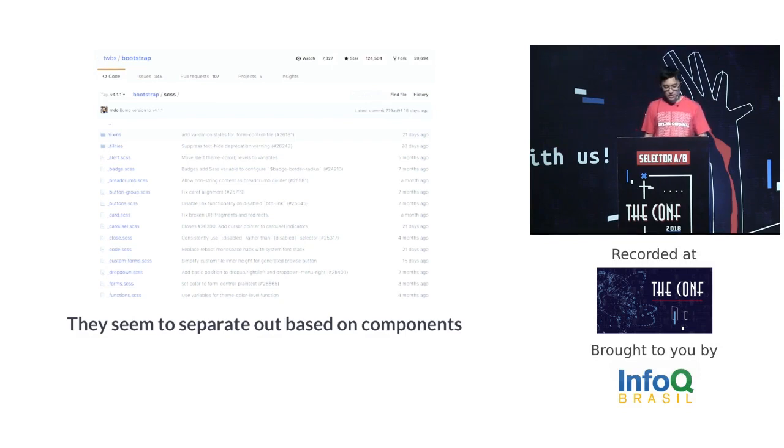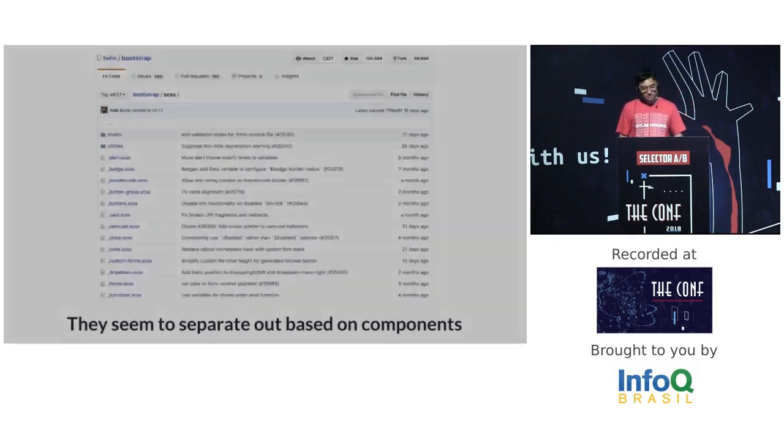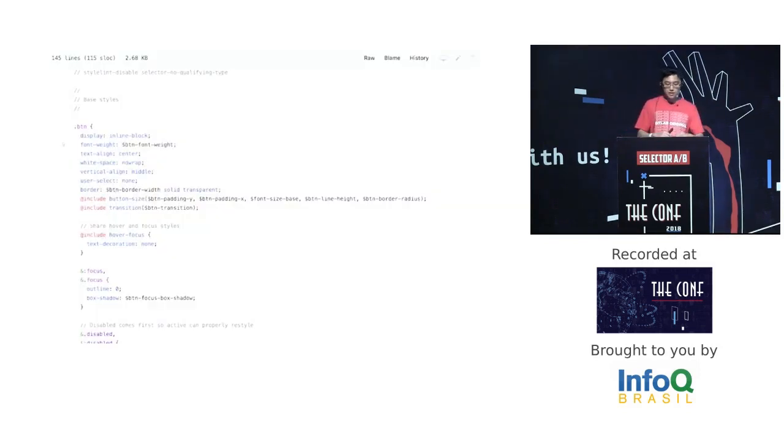So this is really interesting compared to the other paradigms we've looked at. And then if we look even deeper, we have this button.css with its own styles, and you see some of the different states being separated out. But for the most part, it follows its own convention compared to the other popular ones we've talked about.